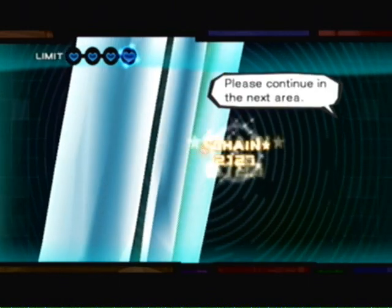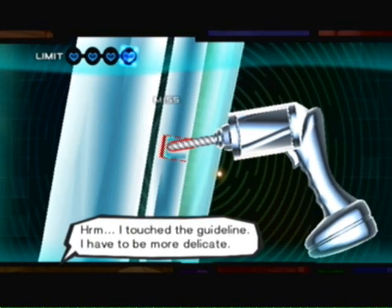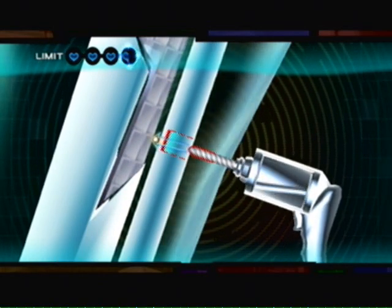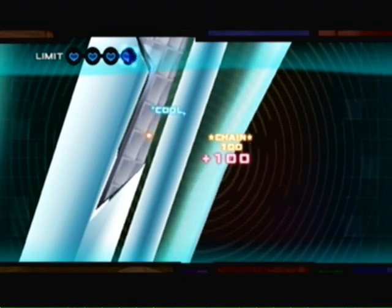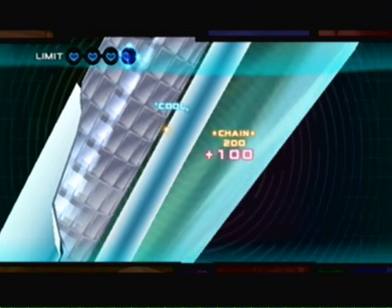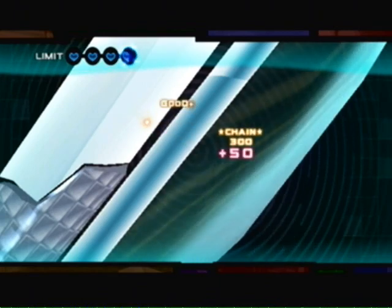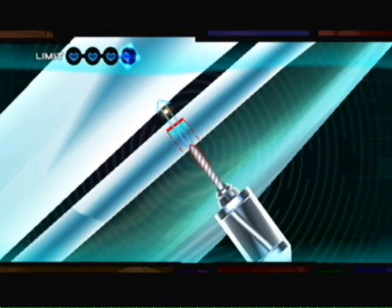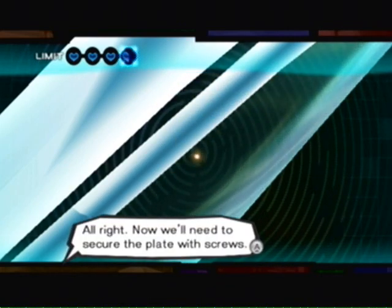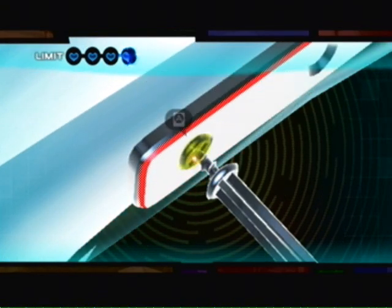Please continue in the next area. I touched the guideline. Have to be more delicate. Good. Cautiously continue on. Alright. Now we'll need to secure the plate with screws. Please be careful not to tighten the screws too much.